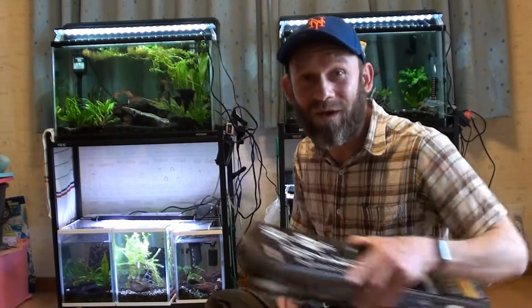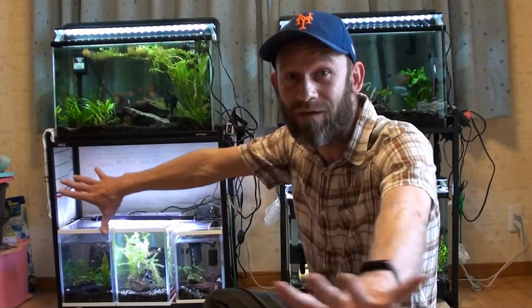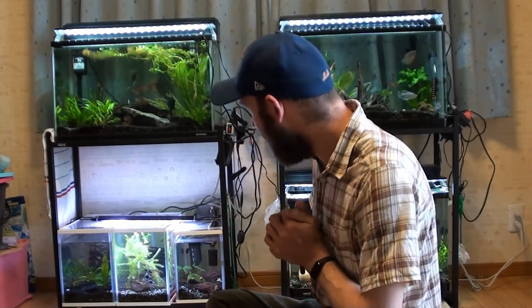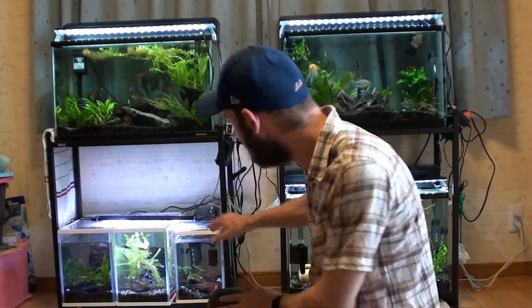Why didn't I get another one of these? Well, I was shopping on Amazon. I needed a new light. I was looking around for a deal. I got this Daddy Pet light, the one that I just put right here, for a good price. It was under $30. I was like, ooh, I'm going to give that a try. But now that I look at it, it's not extending completely across all three tanks. It's not distributing the light evenly to all three tanks. So I would say that this little experiment with lighting is not the best.